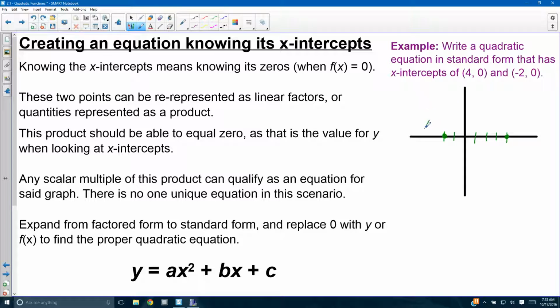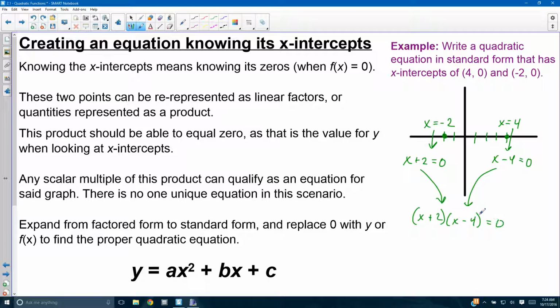So what I know is there's x equals -2 and x equals 4. They could be re-represented as linear factors. Now, what I mean is that if we go backwards, remember if we use the zero product property, this would have originally stated x plus 2 equals 0. We would have originally stated here x minus 4 equals 0. That's how we got these zeros out. So if we merge this, kind of like the zero product property does, we can write these things instead as quantities like this.